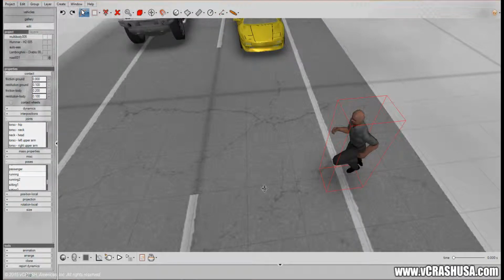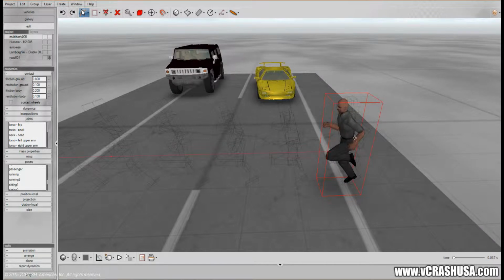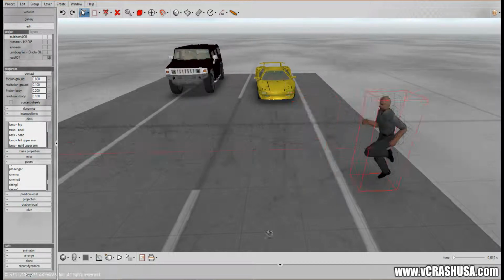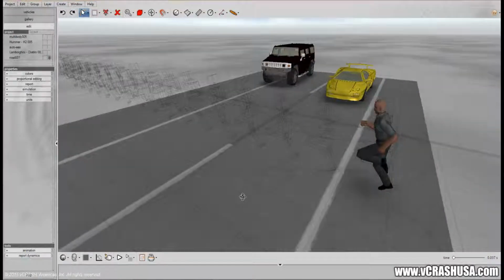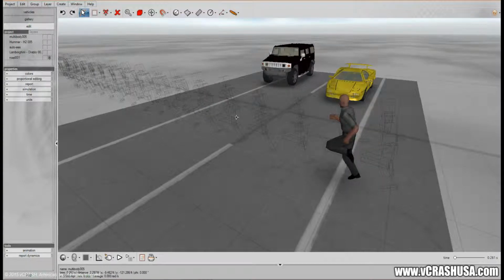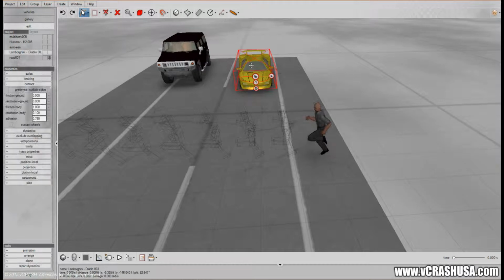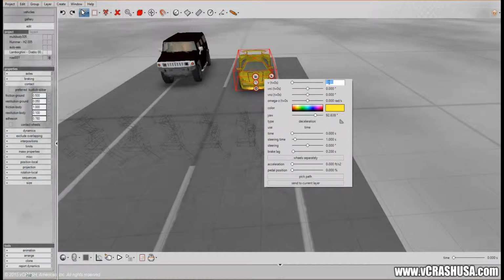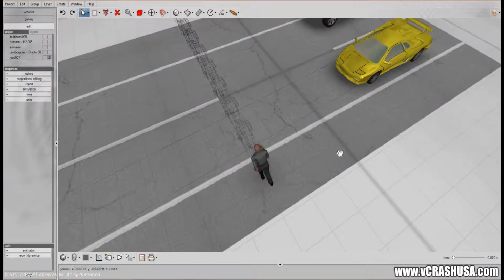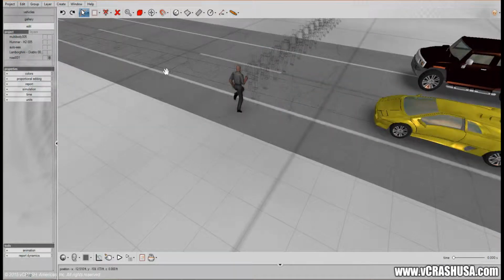And let's give him an initial velocity. Let's say 6 miles per hour, jogging across the street. And you can see the interpositions are appearing automatically. It'll show you as a function of time where the object is in space. And let's start with a Lamborghini impact. Let's have it going at 10 miles per hour to start, just for fun. And again, you can see the interpositions of the Lamborghini appearing.